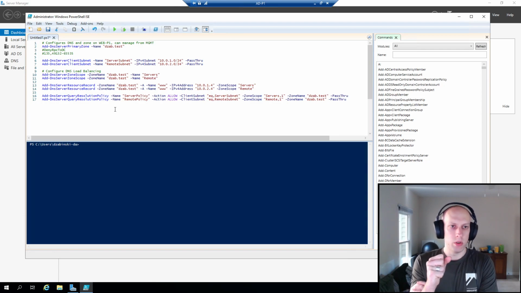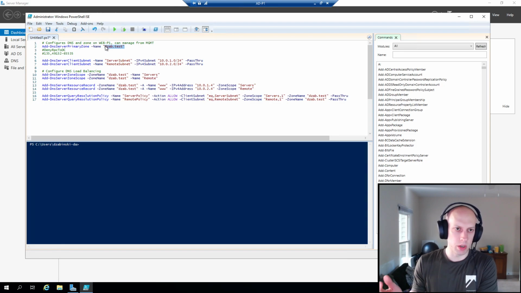But what we're going to do, you can kind of see it in the steps here. I'm going to create a new zone. This represents, let's just say, an external website. And then what I'm going to do in steps is specify 2 different subnets that clients can be coming from. So this is where the client that's attempting to do a DNS lookup is originating from. And I've got my 2 subnets here that I use in other demonstrations. I have 10.0.1 for servers, and I have 10.0.2, which represents a remote site. It's just 2 separate subnets.